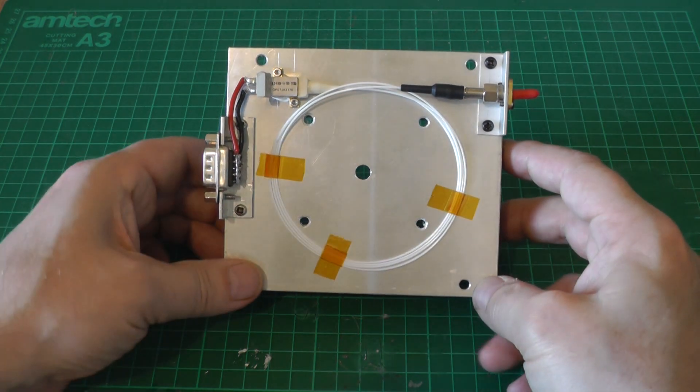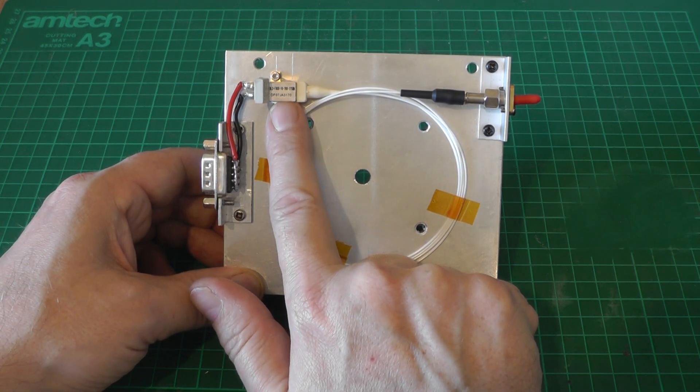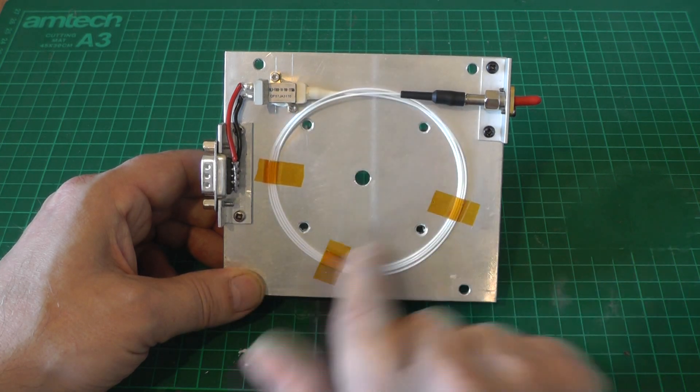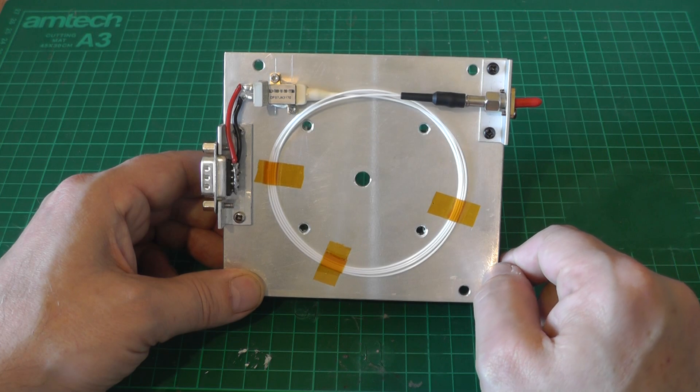If we tilt it up a little bit, we can see the laser diode itself. It's basically the width of my index fingernail, so it's very small for 10 watts. We've got the fiber coming out and then it's terminated in the SMA 905 connector at the front.